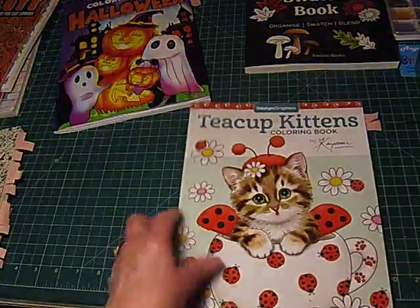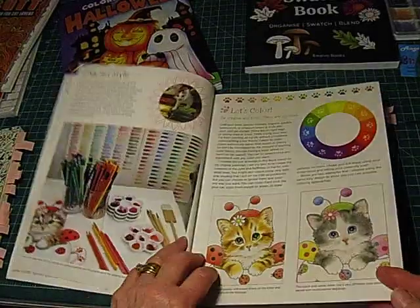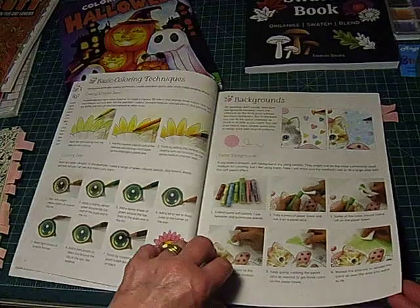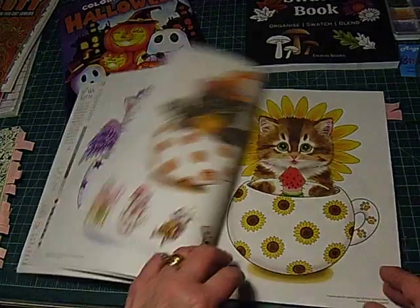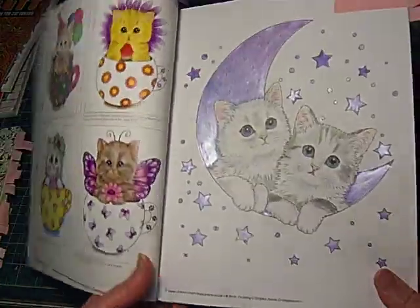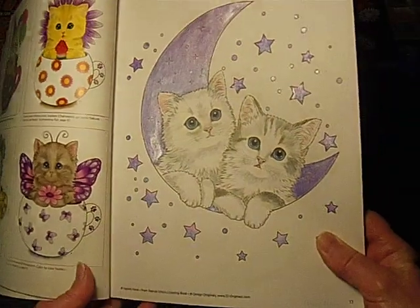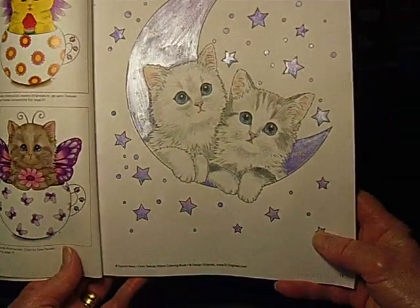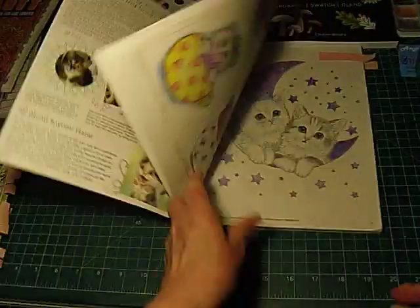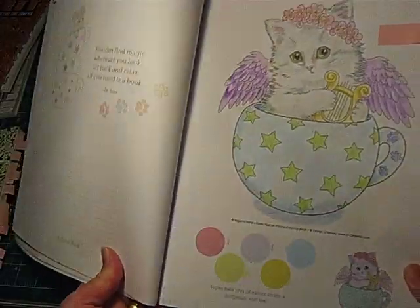With the Teacup Kittens, I just love this book. It's so cute, and there are so many examples of the pages that you can copy for the colours and ideas. Okay, there's some of the already coloured in pages. That's mine, and as you can see, it's very glossy. I used the fluorescent paints over the purple pencil. What did I use? I didn't write it down. I used Chameleon pencils again. And this one, the Chameleon pencils again.